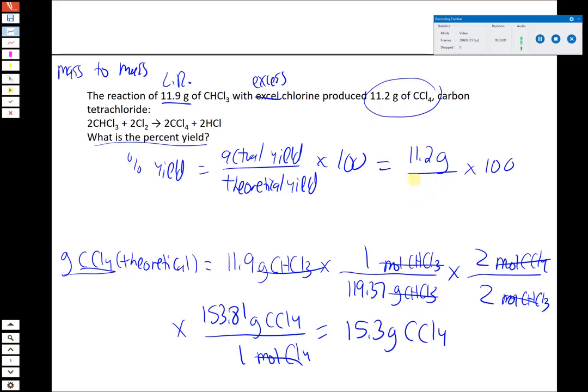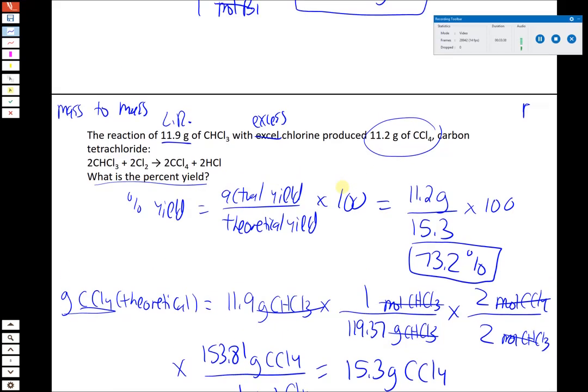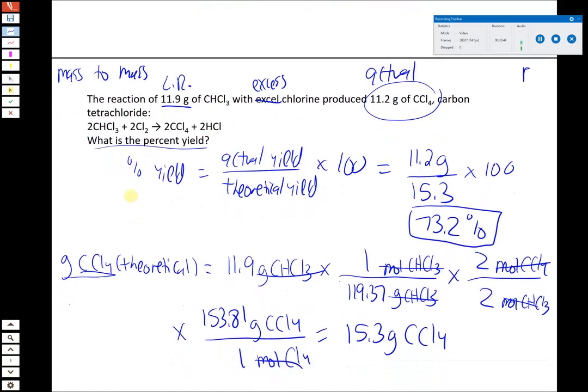So we're going to put that into our calculation for percent yield. So percent yield is the actual yield, which was given as 11.2, divided by the theoretical yield of 15.3, and multiply by 100, and what we get is 73.2%. All right, and I don't remember if this was a multiple choice or numerical question, but that would be the number we would want to choose as our answer, 73.2%. Okay, so for a percent yield problem, you're typically going to be given the actual yield. So this is our actual yield, as we said, which is given to us in the problem, and then we calculate the theoretical yield and go from there. Okay.